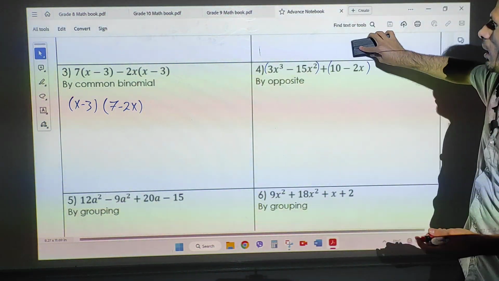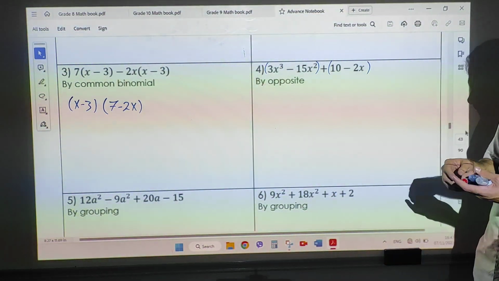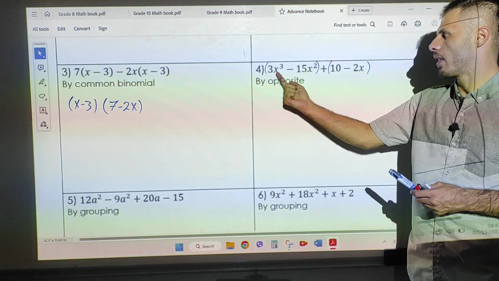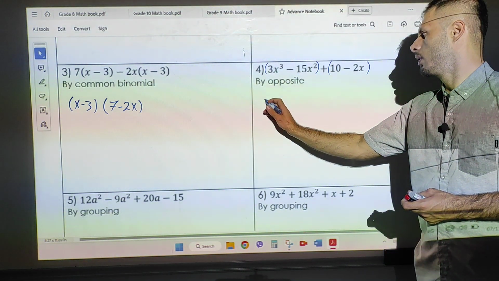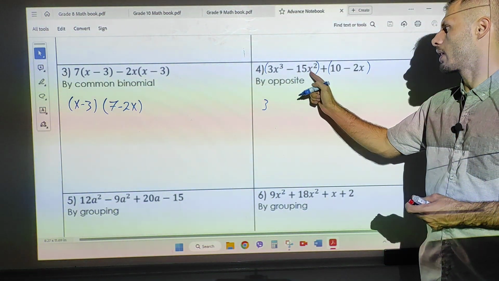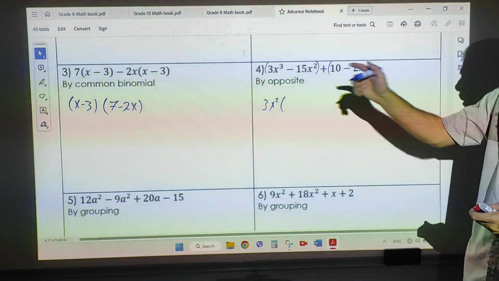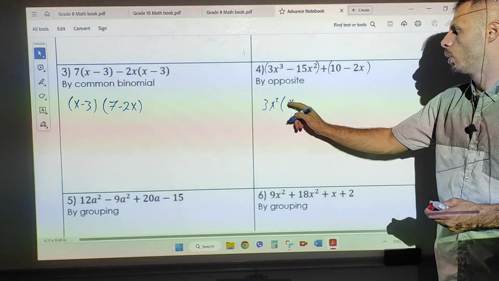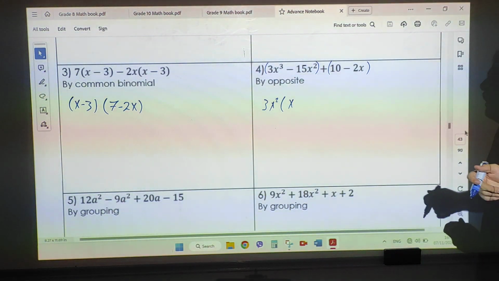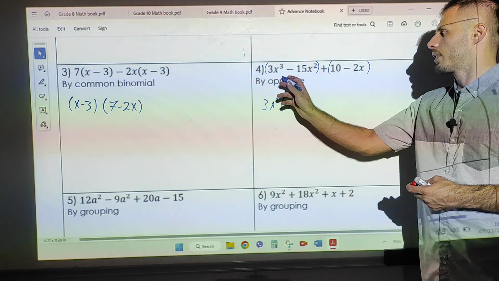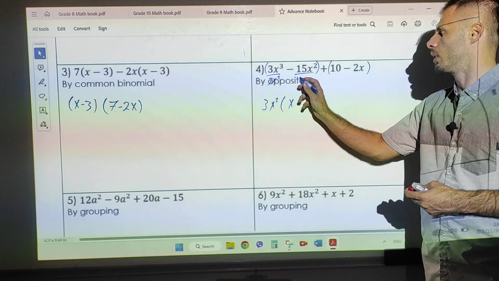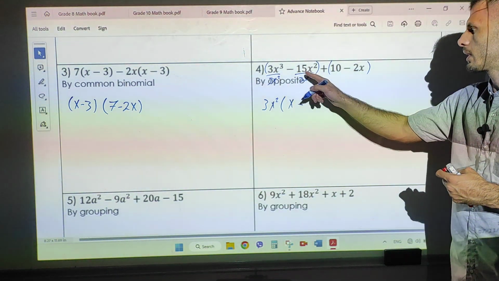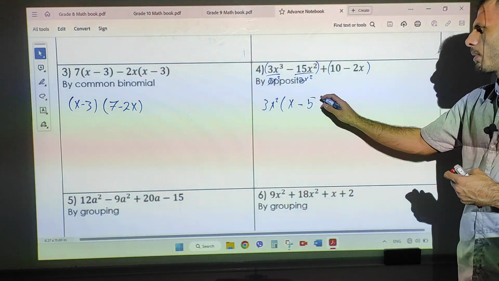Now we solve. For each one of these 2 parts that we did, we take common factor. In this part we take common factor, then in this part we take common factor. Common factor only for this bracket. The numbers can be divided by 3. The x's, yes, we have x, but the smallest power is x power 2. We open a bracket and we divide both of them by that. 3x power 3 divided by 3x power 2, it will be 1x power 1. 1x power 1, we don't need to write the ones that we have. Minus 15x power 2 divided by 3x power 2, we did like that before. 15 divided by 3, it's minus, be careful about the sign. 5 x power 2, x power 2 will be x power 0, no need to write.